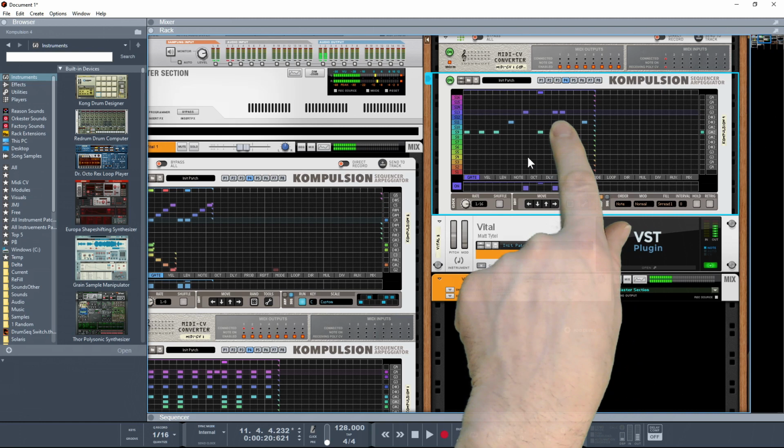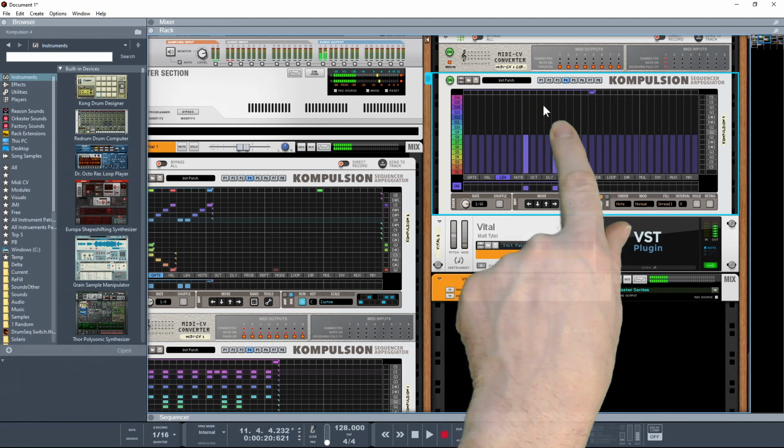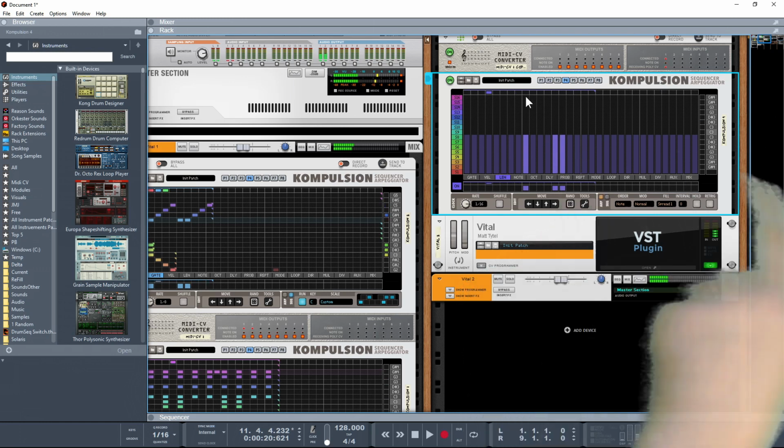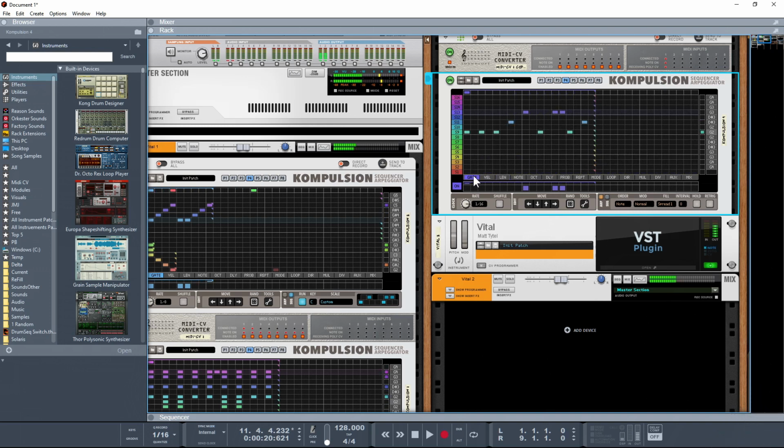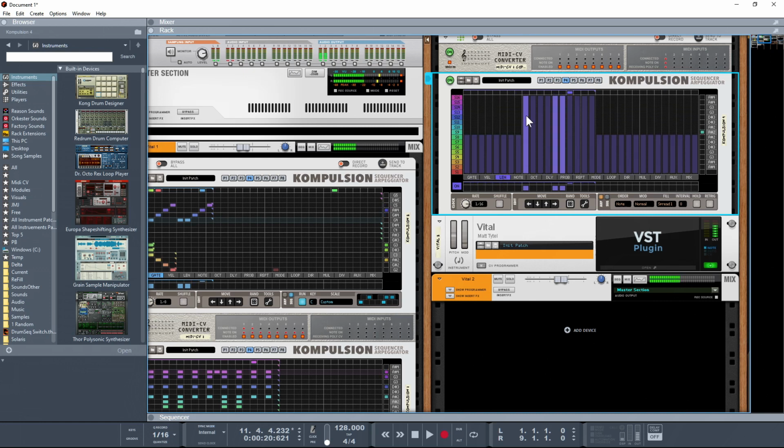I'm going to put a slide on that, I think. So again, I'm going to hold my Alt key down, and I'm going to affect. Okay, we've got something to work with now.